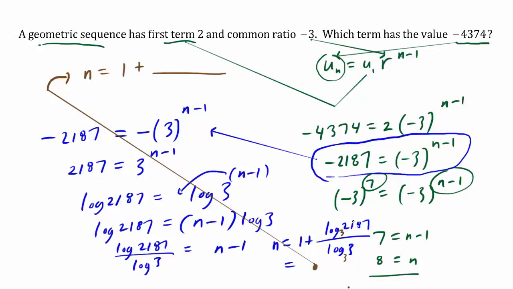Let's think here, 3 to the what is 2187. We just did it over here, it's 7. So this part here, 3 to the what is 2187, it's going to be 7. And the bottom here, 3 to the what is 3. Whenever we have a log of the same, it's going to be 1. So 1 plus 7 over 1 is the same thing as 1 plus 7, which is 8.